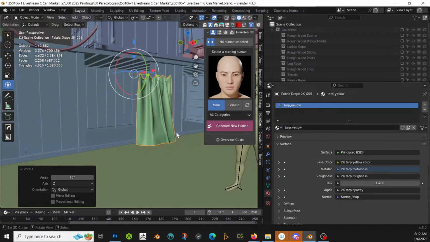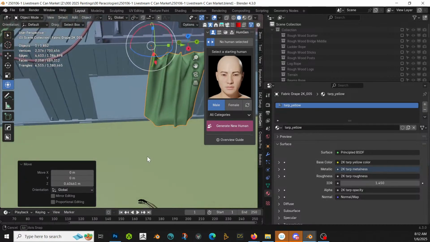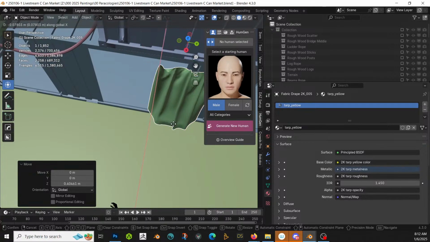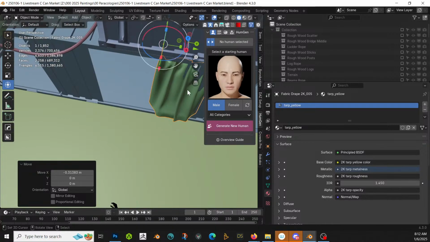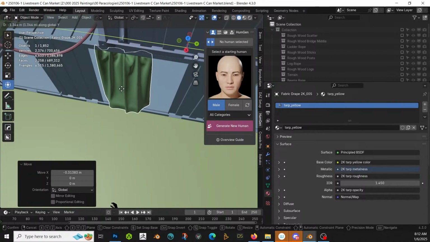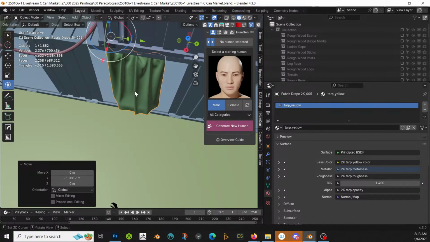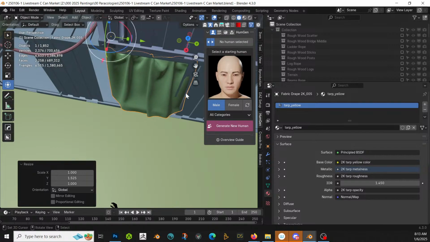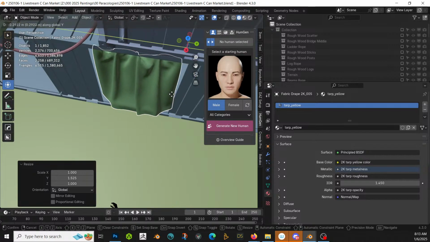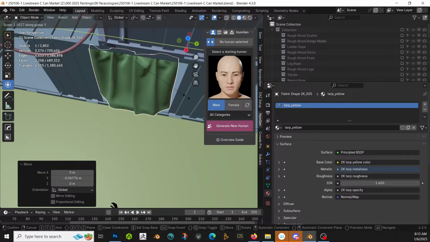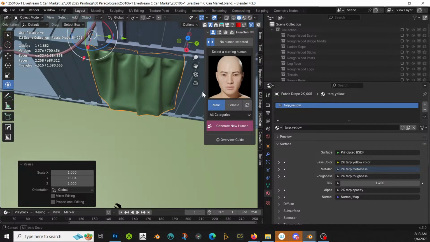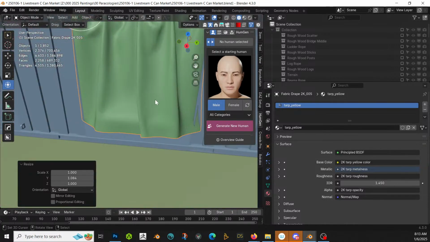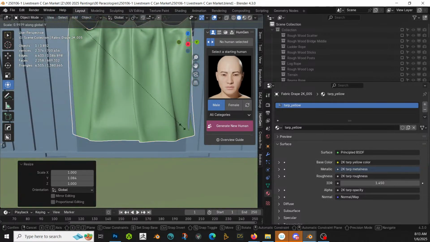So let's just scale that there. Not quite that far or further in.